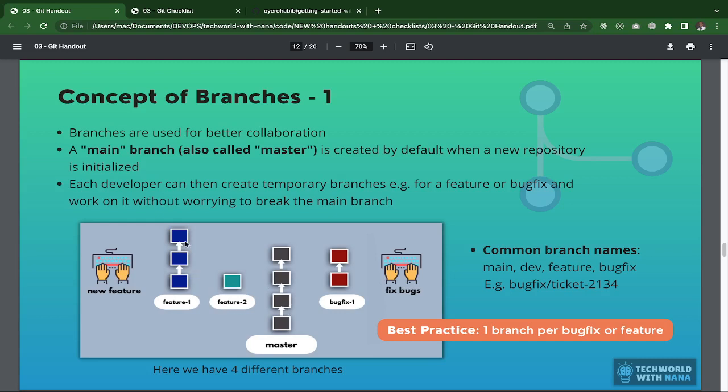Now let's say you checked out to this feature branch, and another developer also checks out to this feature branch, and you are working on the same file and probably the same line of code. Maybe you make a change to a particular line of code, and another person makes some other changes to that particular line that you also changed. That's where conflict arises.